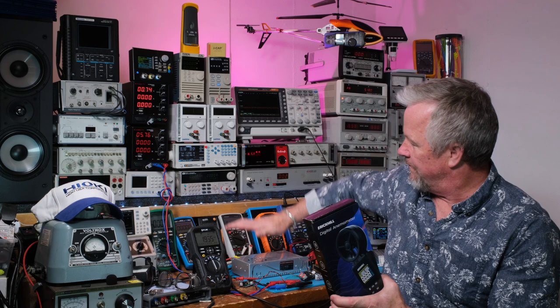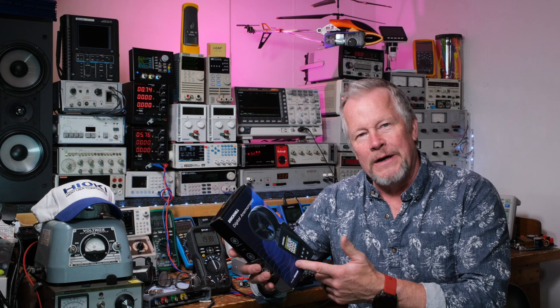Today I have a review of an anemometer. Is that how you pronounce it? This guy here measures airspeed, temperature, and humidity. So when you have fans or such in your equipment, it's kind of fun to measure this. It becomes useful once you have one around. It's one of those things where you go, oh wow, I can use it for this and that.